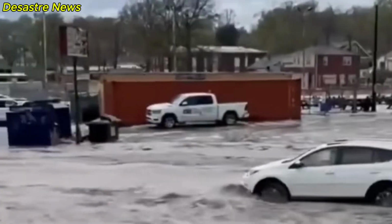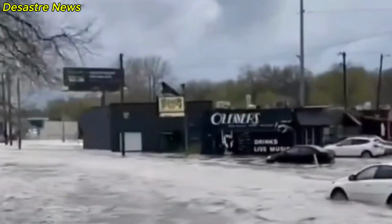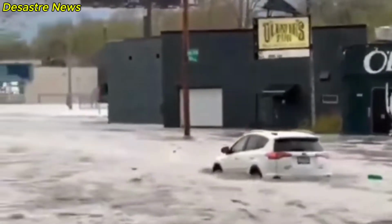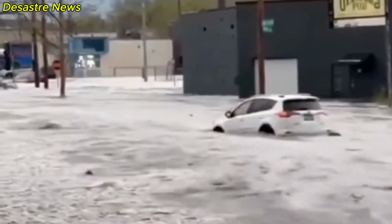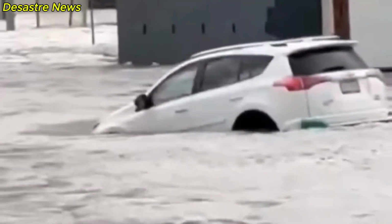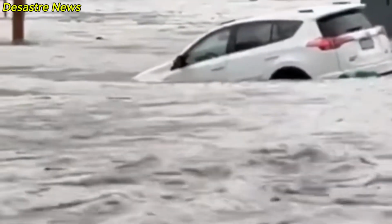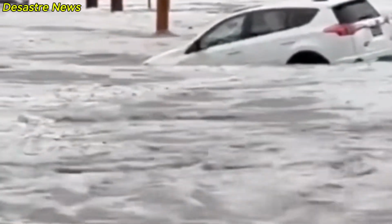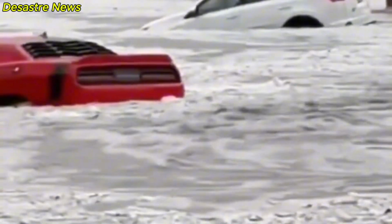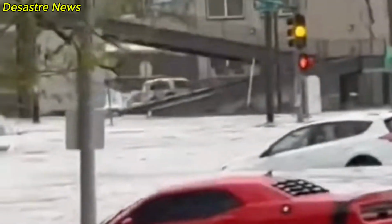"It came up on our sidewalk over here about halfway, maybe within 4 to 6 inches of getting into the office, but it didn't," Rhodes said. "There's mud, there's a lot of cleanup, we could lose inventory. It goes up and down very quickly. You really don't have much notice," Rhodes said. "It's a raging river, and then it calms, and then it's just gone. It's a real pain, but we just have kind of gotten used to it, and we're nervous every time we get one of those big storms."